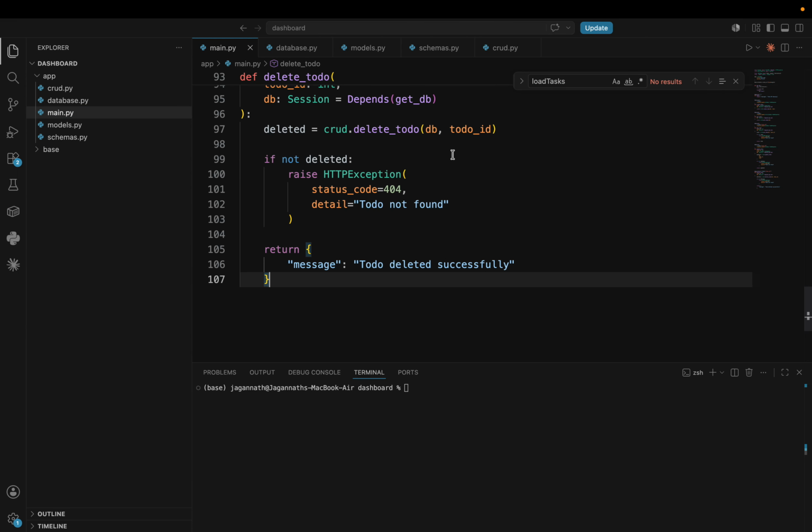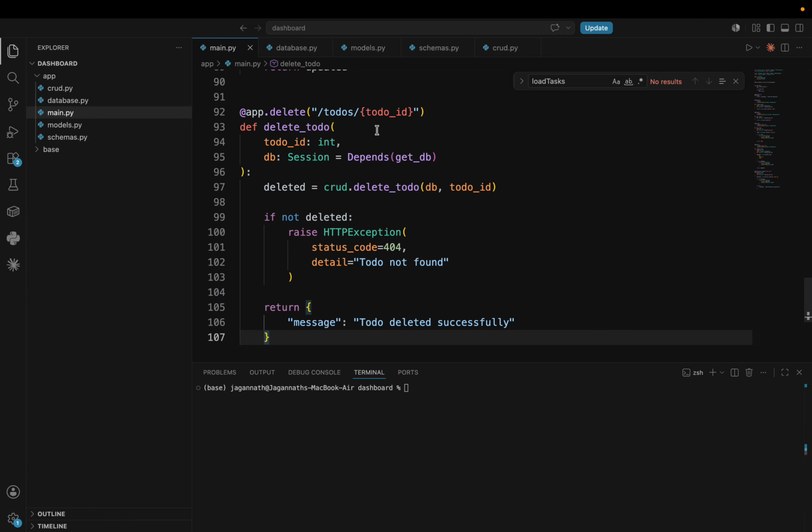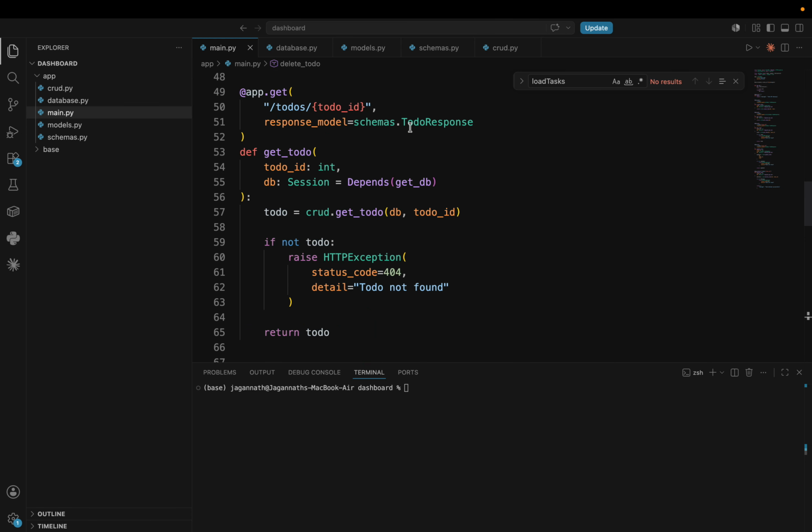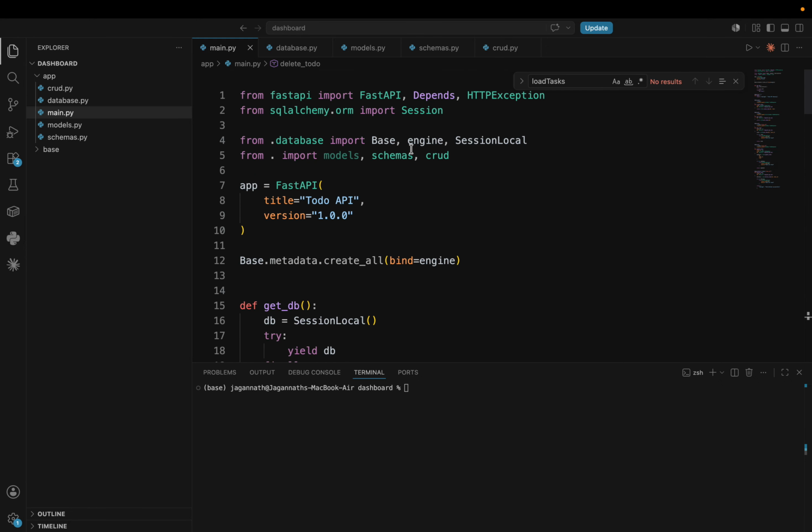When you paste this code, also save the file, then only you can run this project. Otherwise the server will not run, it will give an error or something.